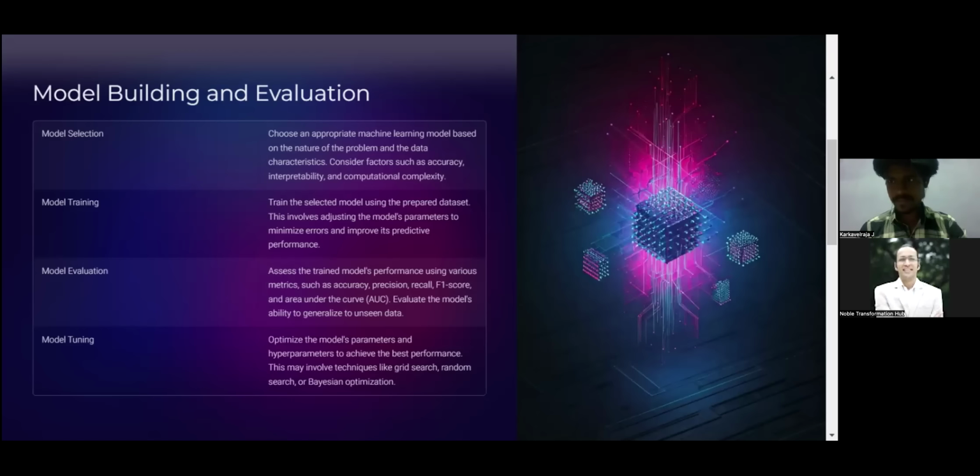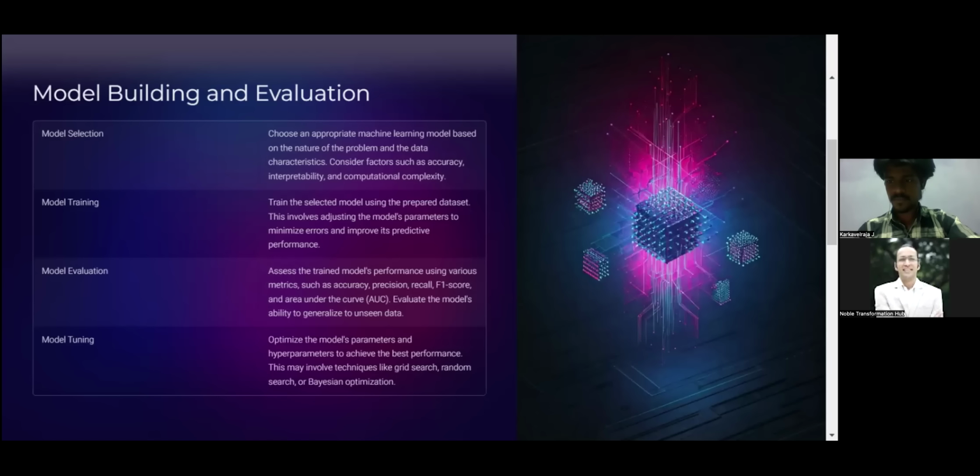Yeah. So, guys, we have to understand that we have to do all the previous steps properly so that we reach building models and doing evaluation. So, model selection, we have to choose an appropriate machine learning model according to the characteristics of the data and the problem statement, and you have to take these two considerations, okay?